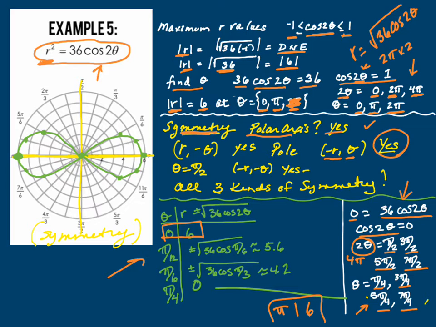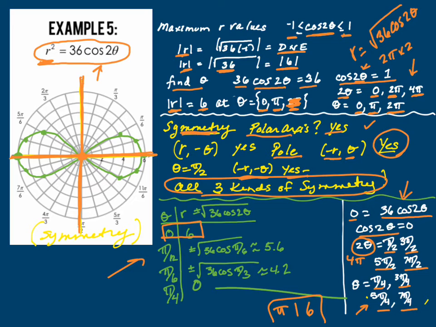And just on a whim, let's see, is it symmetric to theta equals pi over 2? If it's symmetric to the polar axis and the pole, it's probably symmetric to all three. So sure enough, if I put in negative r, negative theta, I get a yes. So it has all three kinds of symmetry. So that's pretty cool. I can draw symmetry at theta equals pi over 2, and I can draw symmetry at the polar axis. And it also has symmetry at the origin here. Okay, so that's nice to know. Definitely only have to do the first quadrant then.